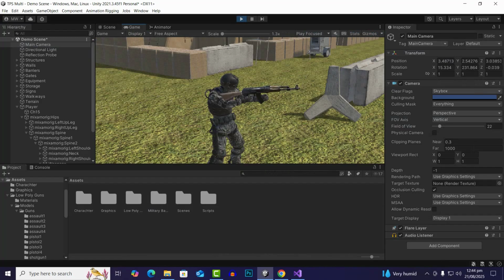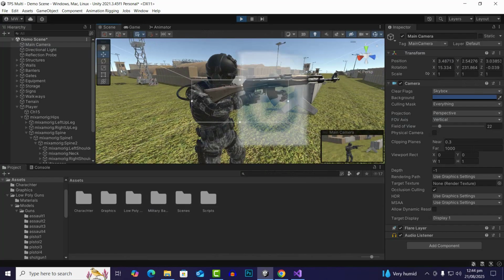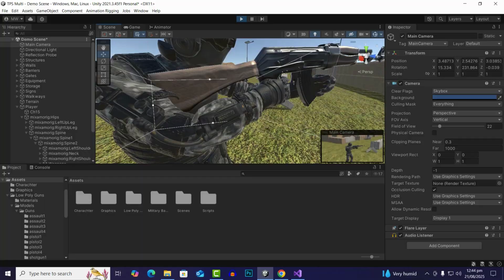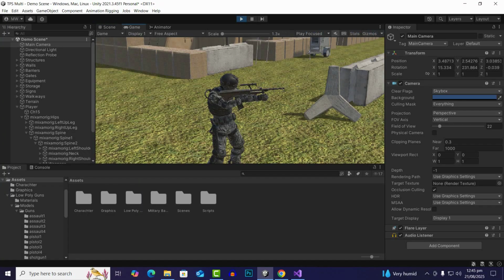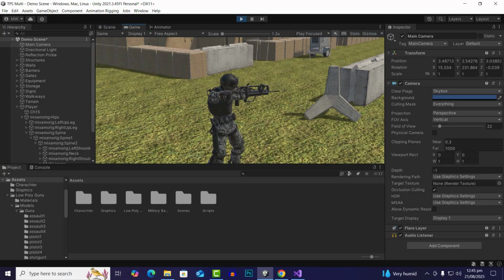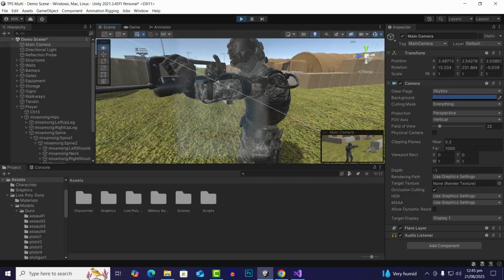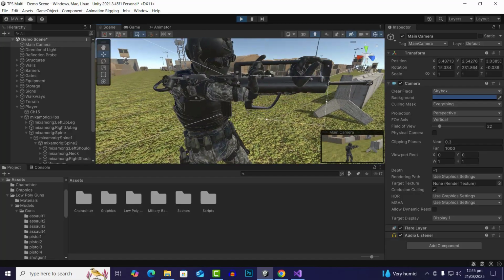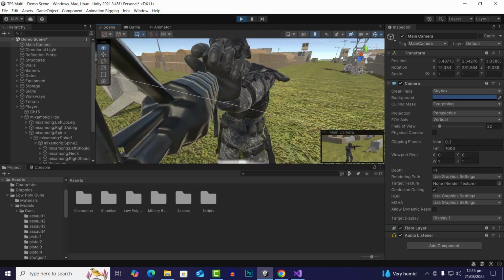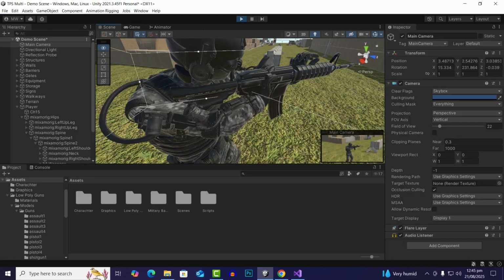Now you can see the first weapon is there, and for some reason the IK constraint for the left hand is not true for the first weapon. Okay, I will recheck the other weapons. The second weapon, yeah, it is fine, and then the third weapon, for some reason it is not. I don't know why it happens, although we have saved the settings, but maybe Unity closes without saving, so that's why. So I will fix this.